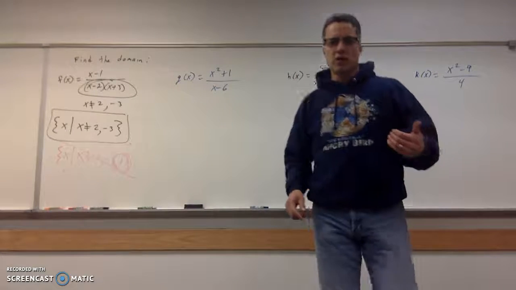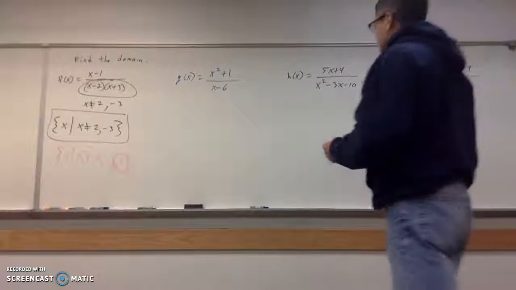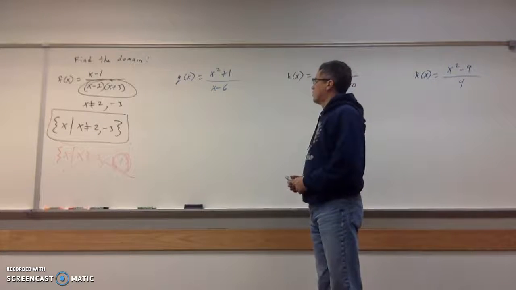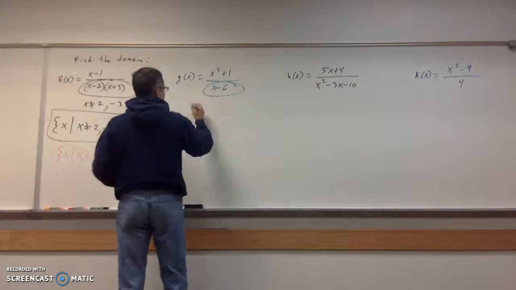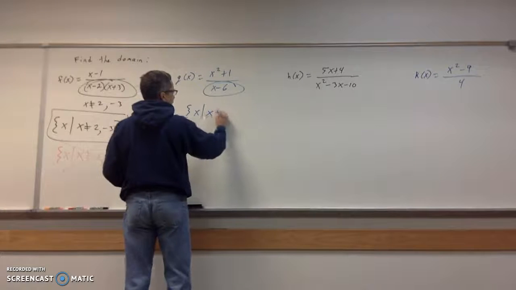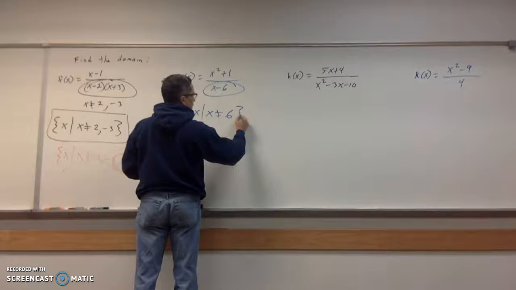I don't know if I'm going to get all the way through all these, guys. In this video, I may have to do this in two parts. But let's look at this next one. Okay, t of x equals x squared plus one over x minus six. I don't care about the numerator. It's all about the denominator. You can see, values of x such that x could not be what number? Six, right?